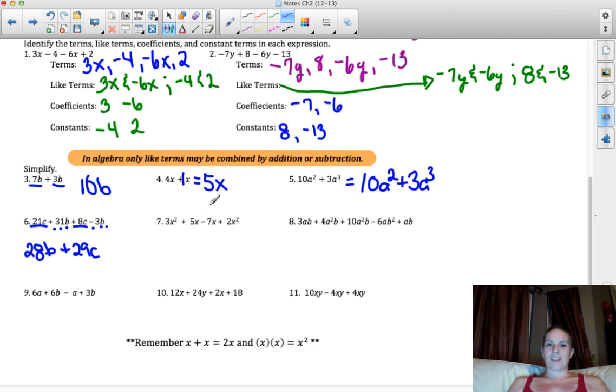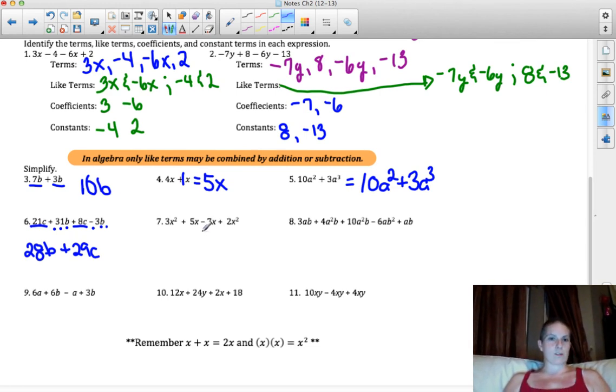Alright, I'm going to work through 7 and 8 with you, and I'm going to leave 9, 10, and 11 for you to try on your own. But if you're feeling confident, now would be a good time to pause, give them a try, and then come back and listen to explanations. So we have like terms, 3x squared and positive 2x squared. Notice that I include those signs in front when I'm underlining, because I like to do these problems by always adding. So positive 3x squared, positive 2x squared gives me 5x squared.